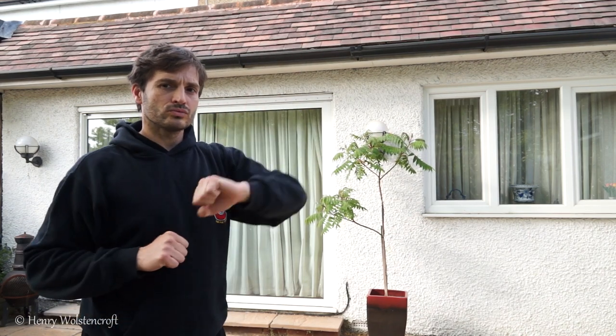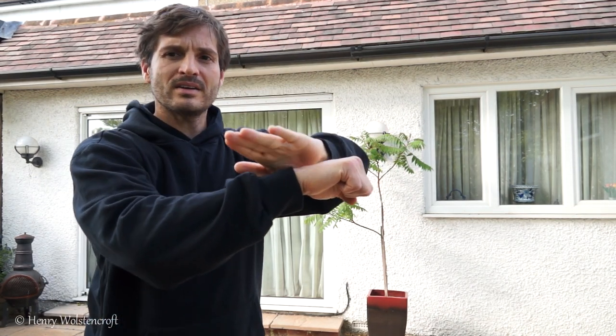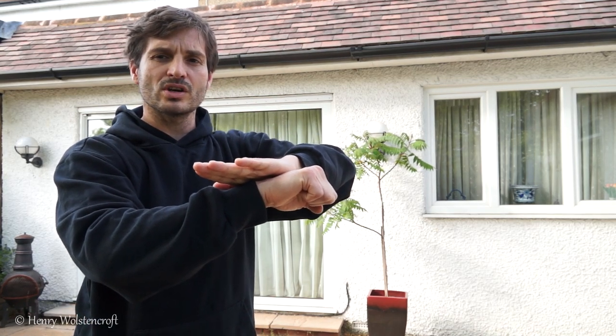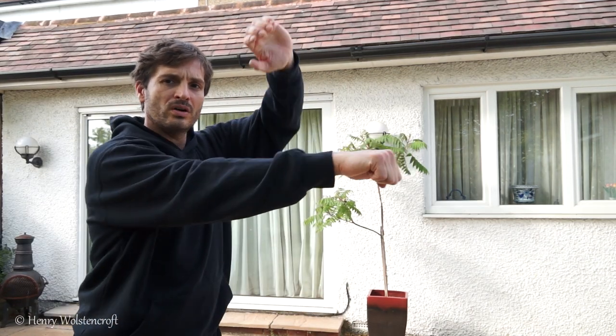So that particular bit, yes, I'm doing my rising block, right basic punch. The left palm comes in contact with the elbow, like the wrist like so, and I step in and strike down like this. So it's strike one, connect, strike down. And I spring up on the spot, and then I have my right back fist, left palm connects.